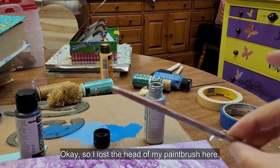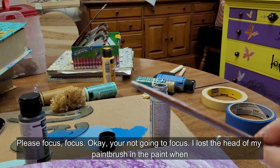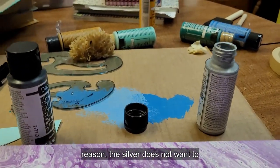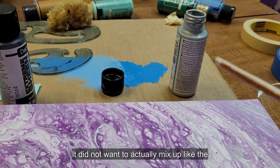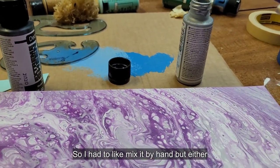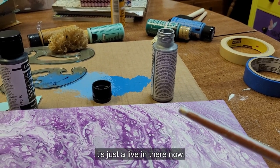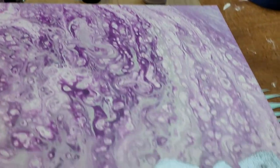Okay, so I lost the head of my paintbrush here. Please focus. Focus. No, you're not gonna focus. Okay. I lost the head of my paintbrush in the paint when I was stirring it up, because for some reason the silver did not want to actually mix up, like the black and the gold mixed up, so I had to mix it by hand. But either way, I lost the head of my paintbrush into the bottle. It's just gonna live in there now. There's nothing I can do. It's just gonna live in there now.